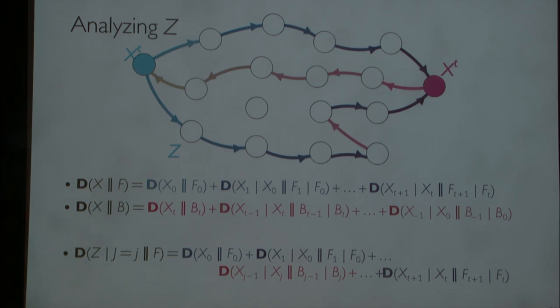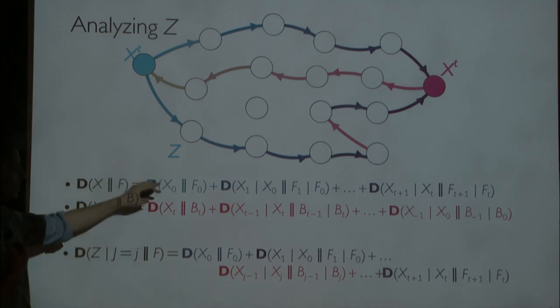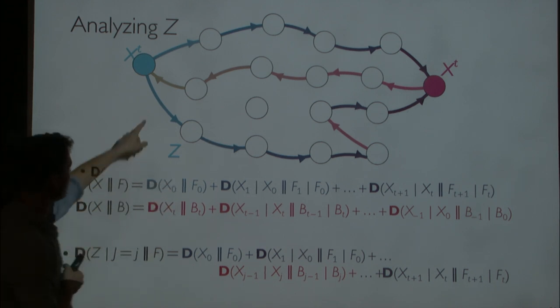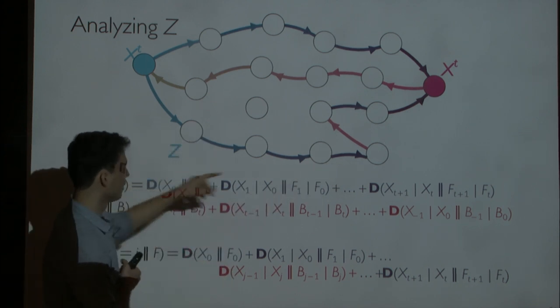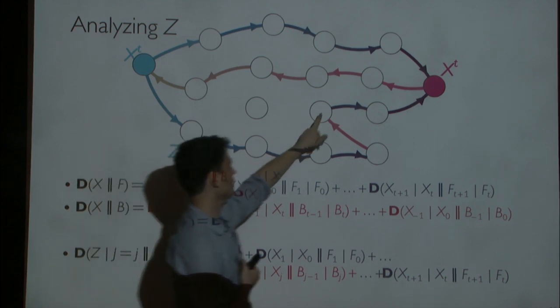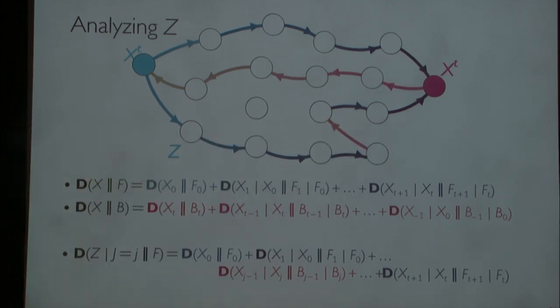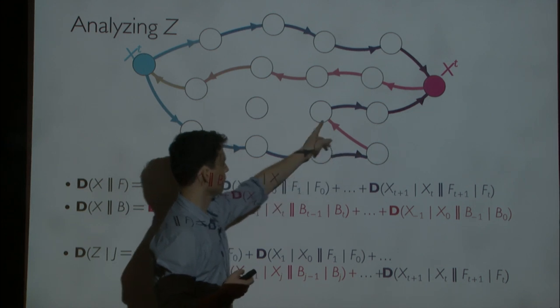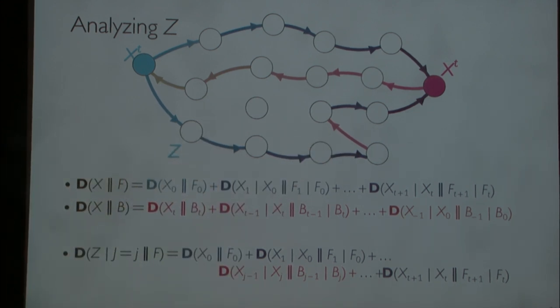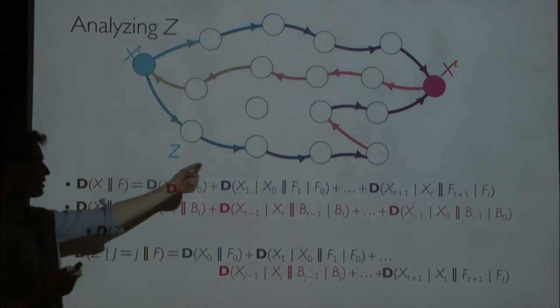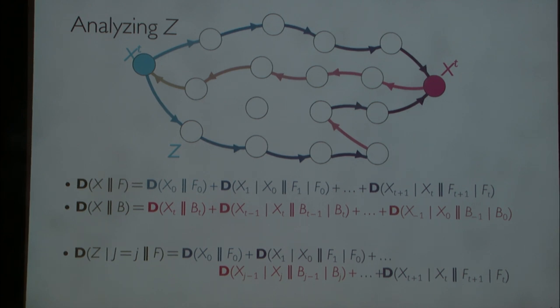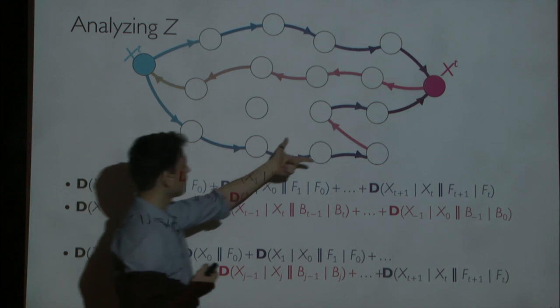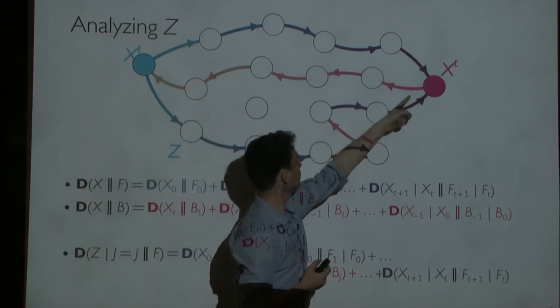Now the interesting thing is that for any fixed J, when we do this expansion using the chain rule, it will be just a summation of a bunch of terms that we already know. These terms come from the upper line, this term will come from the second line, and again these terms will come from the first line. If I carefully collect them, they will just sum up to really nice things. Now let's just sum the red terms in the expansion of Z. For a fixed J, we just have one term. We don't know what it is exactly, but what if I average this over all possible J's? Then I can stitch these pink steps together to obtain this pink walk.